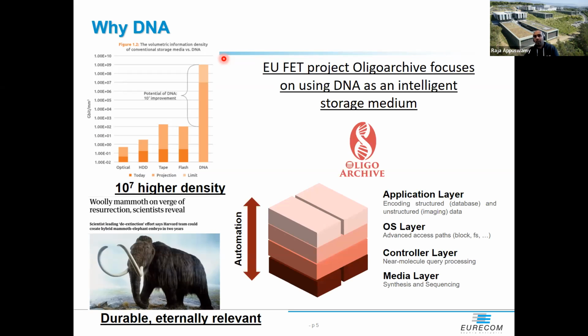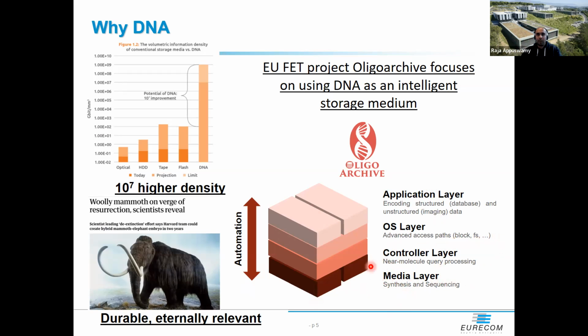Based on these advantages, we started a European project, a Future and Emerging Technologies project called OligoArchive. The focus of the project was to use DNA as an intelligent storage medium. We wanted to build a full storage stack based on DNA, starting from the bottom, the media layer, where we look at synthesis and sequencing. Think of this as a hard disk. Inside the hard disk, you have some synthesis and sequencing machinery that can write DNA and read DNA.